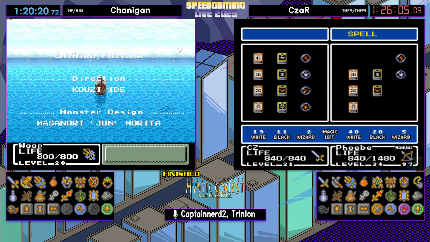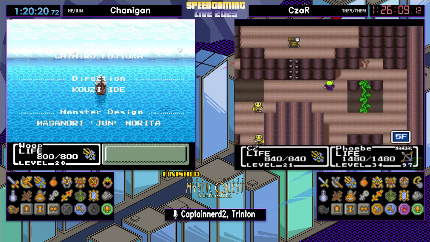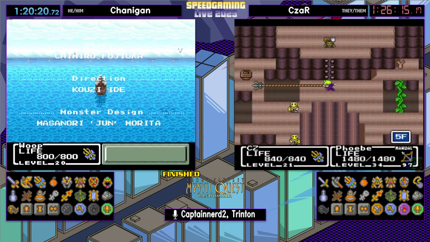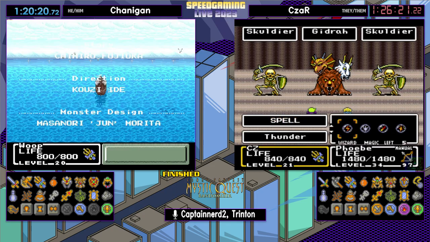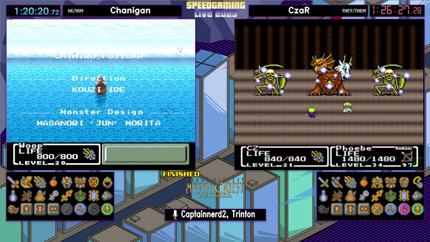No, I think routing overall, except the mega grenades that I completely skipped. I forgot that check. Other than that, I think I played pretty well. Well, indeed you did, and in fact, that was one of the few things where CzaR got an advantage on you. He had those mega grenades much sooner.